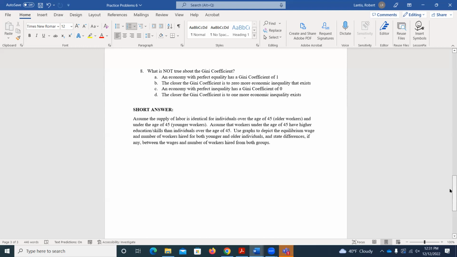So drawing these out separately, then writing down what the demand difference does to the wage and the quantity of workers, and what the supply change does to the wage and the quantity of workers. If they're both pushing something in the same direction, I know it's either going to increase or decrease. If they are pushing the same thing in opposite directions, that's where I say the change is indeterminate. It's like when we had simultaneous supply and demand shifts in the problems.